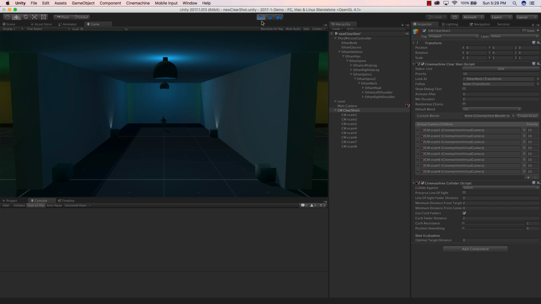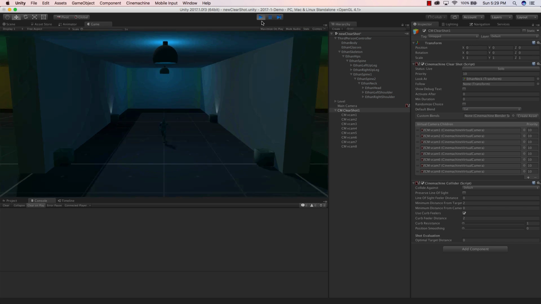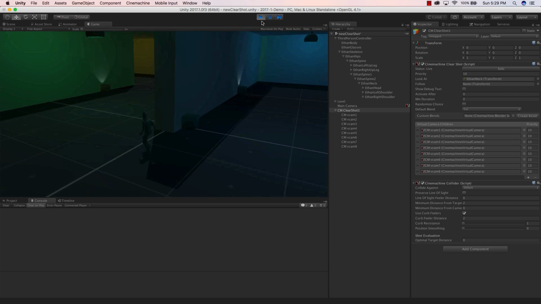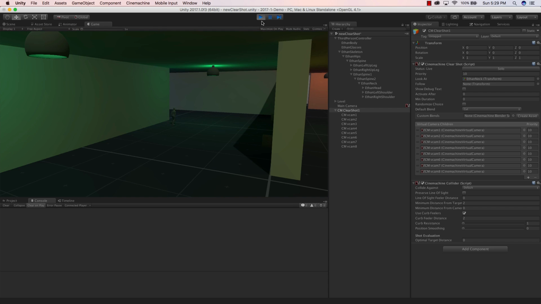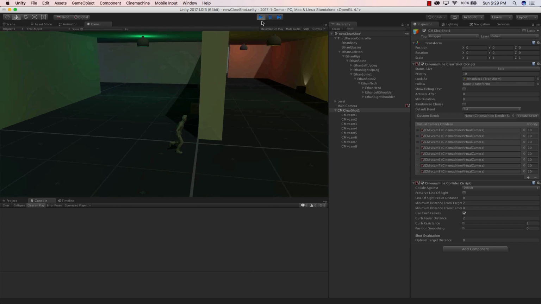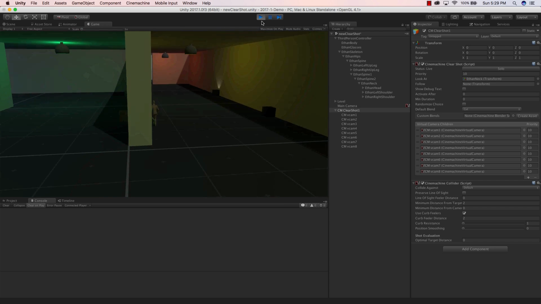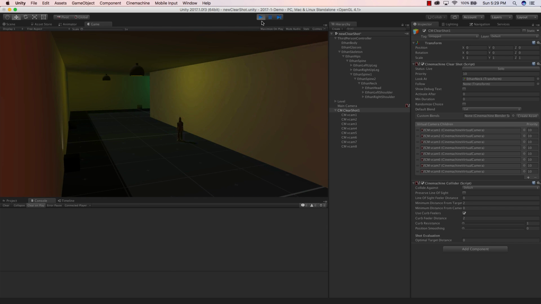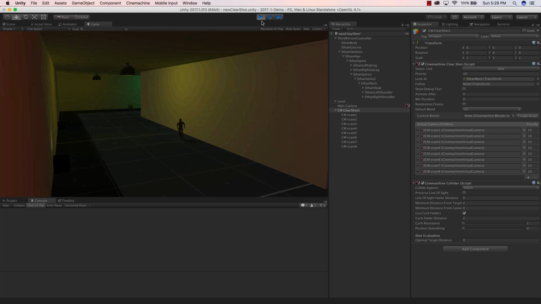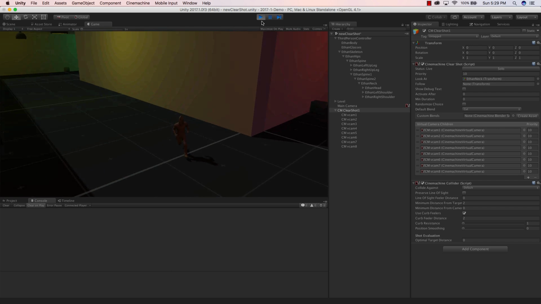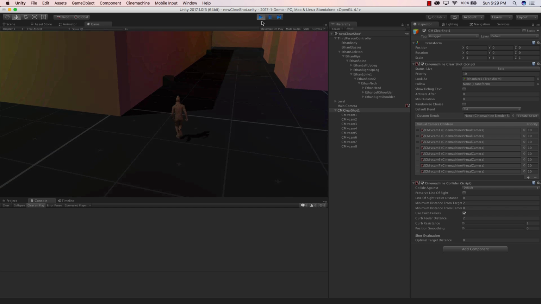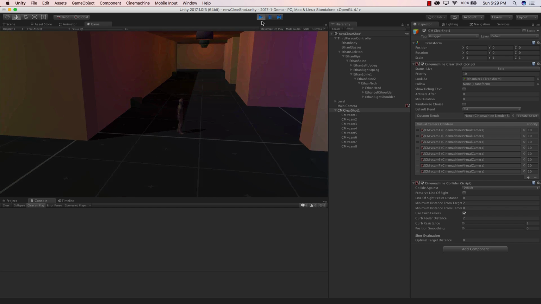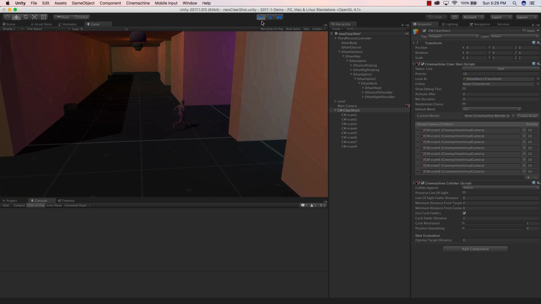Okay, so again, I'm just gonna run towards my first camera here, and I'm actually going to stick to this wall now. And as we can see, when I stuck to the wall, it immediately cut to that next camera. I'm actually gonna try to stick to this wall again. There we go, very cool. Now, one thing that may be a little confusing is the character, when the camera changes angles that drastically, the character tries to turn around and run the other direction. But that's okay.